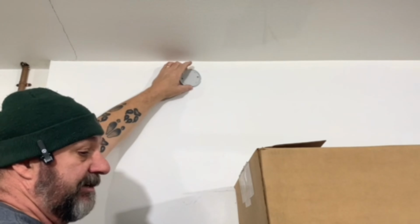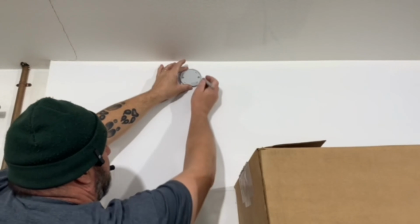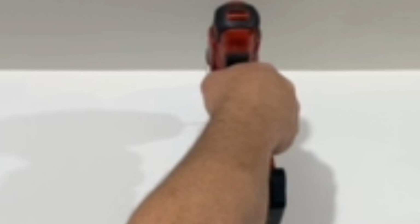So basically, you just take the mounting plate, put it where you want to mount it, and mark your holes with a Sharpie so you know where to drill your holes. Then you go ahead and take your drill with your 5/32 drill bit. Drill your holes.